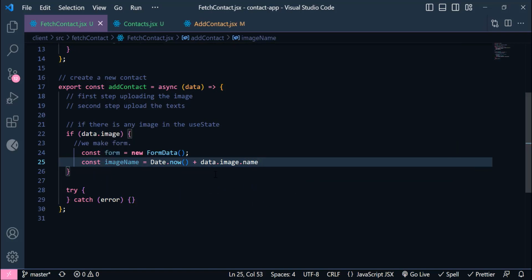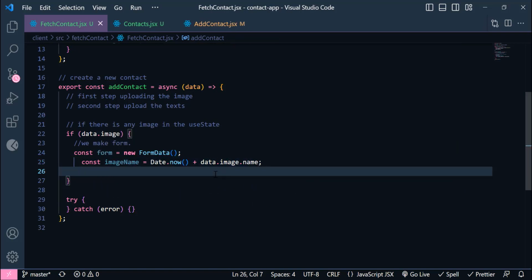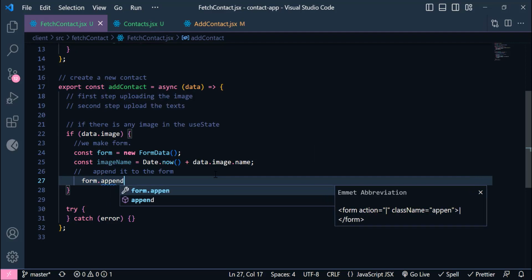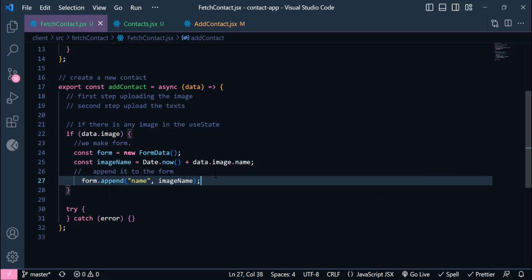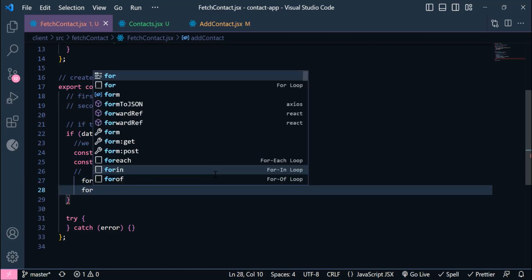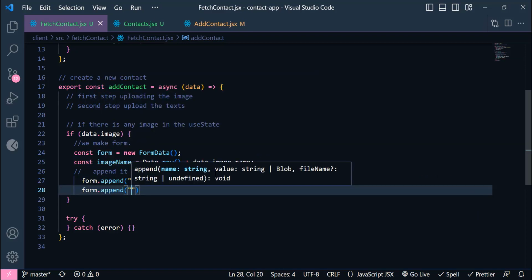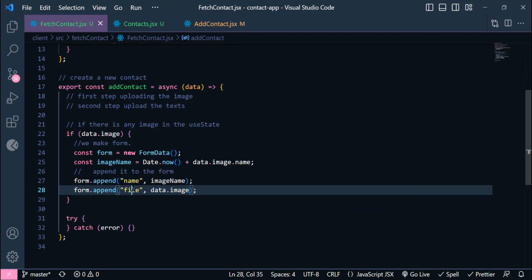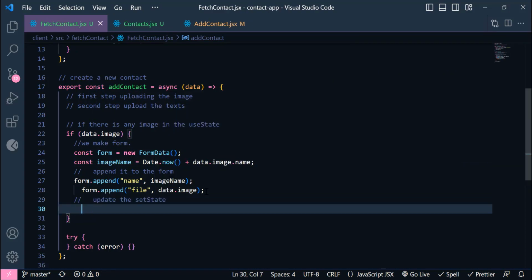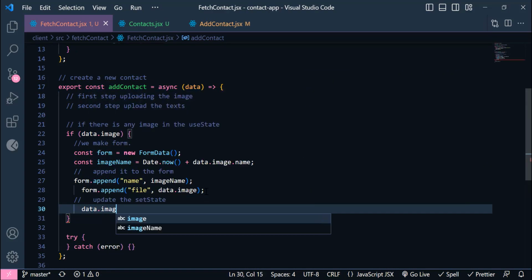This is gonna be our image name, and now we need to append this name to our form data. I'm gonna write here form.append. The name of this image is gonna be imageName, and now the file of this image is gonna be data.image. So this data.image is coming from our useState hook, if you remember. Okay, finally we need to reassign our data.image to our new image name.